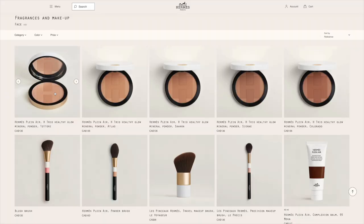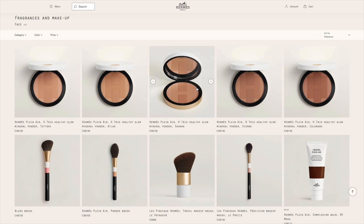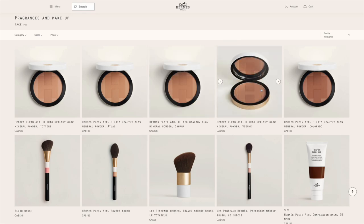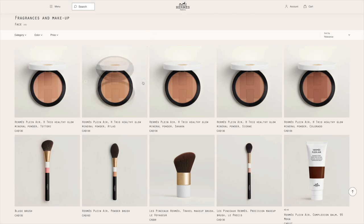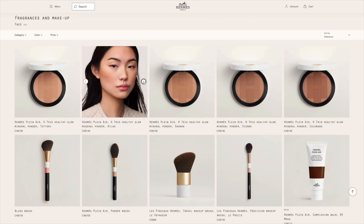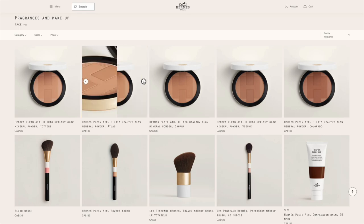It only comes in five shades, but at the same time, they look so different on the pan versus on the face, and because they were brand new and it was the first time I was hearing about it, and she was also not very good at makeup herself, I told her I would do some research. I came home, I watched some videos — there were not too many, but just enough to get a gist of the fact that it's very well received, and that the powder itself looks very different than on application.